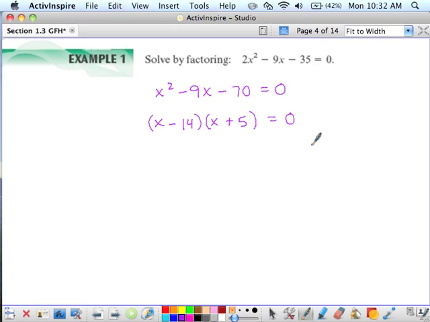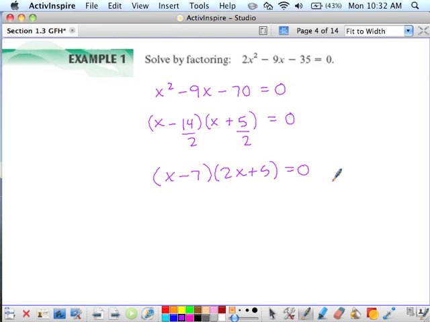Can I stop right there and set both of them equal to 0? No. What do I have to do? Divide back through by 2. That's what bottoms up requires us to do. Now the first factor reduces to x minus 7, and the second one doesn't reduce, so it goes bottoms up to 2x plus 5.